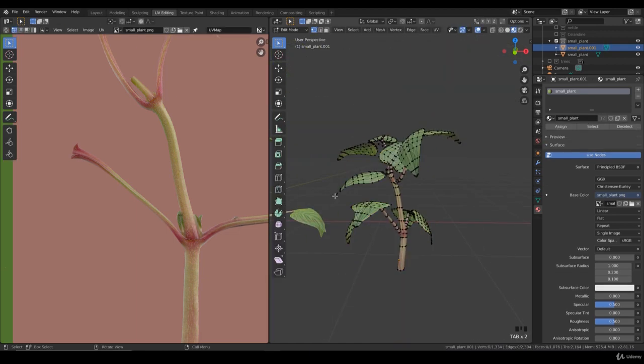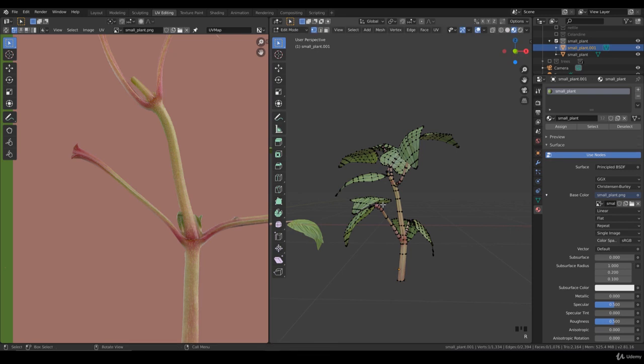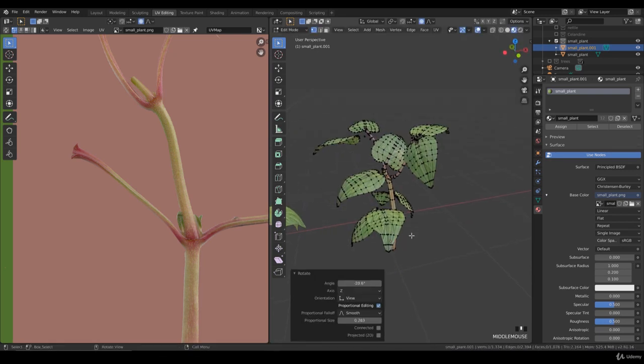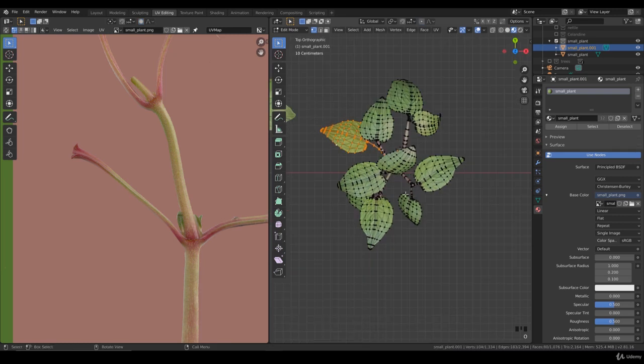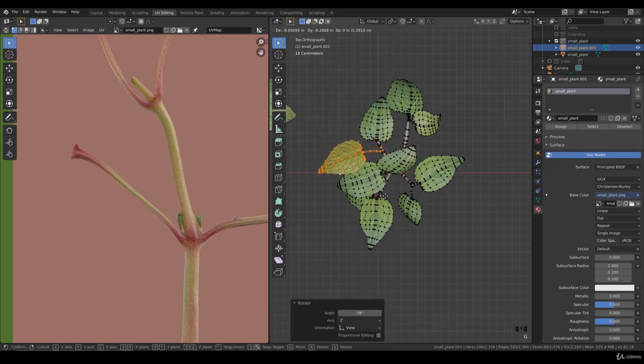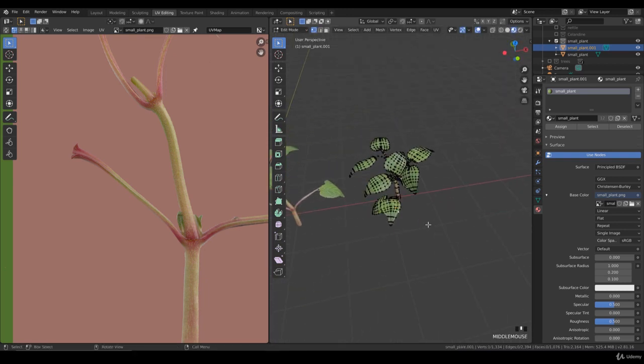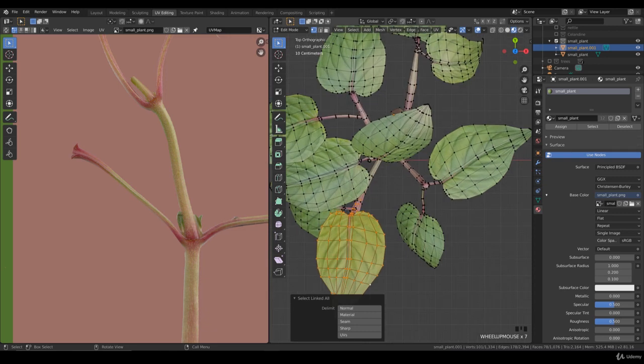All right, and let's do some bending, and rotate it. Again.